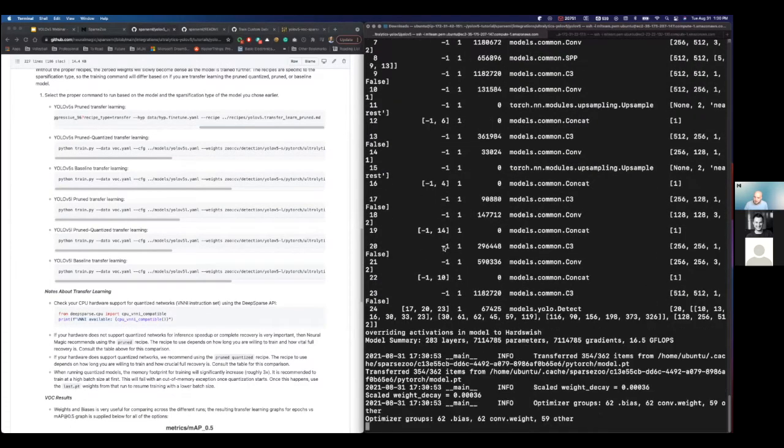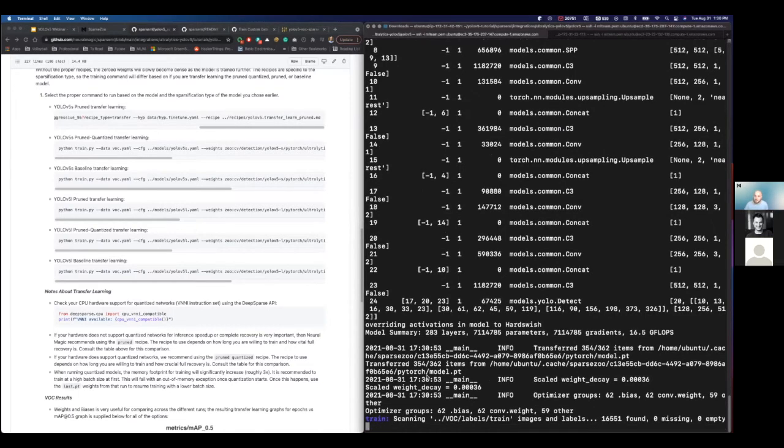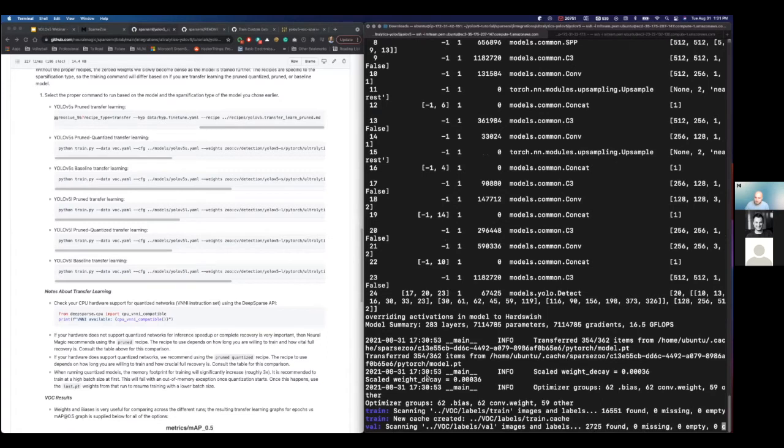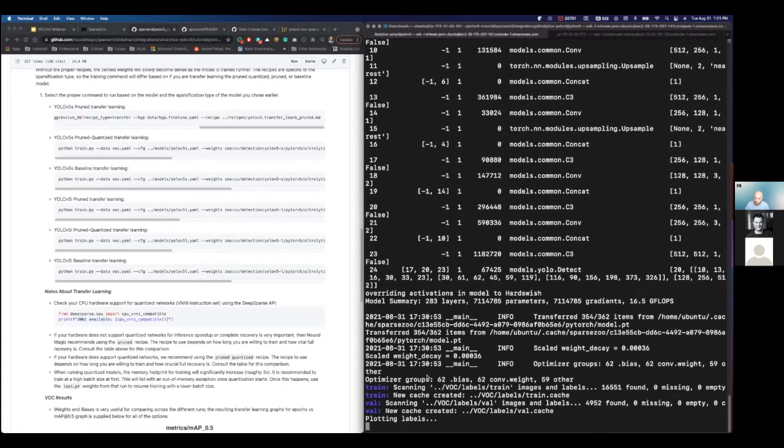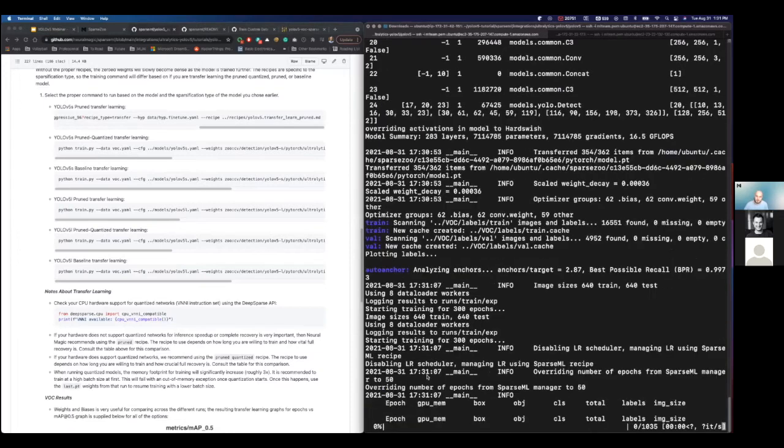If you have Weights and Biases installed, it'll actually go through and use Weights and Biases. Additionally, all this logs out to TensorBoard as well for local viewing of these results, and all the information is logged out in the command here, as well as to stored text files. So this is the kickoff. This is going to take some time to run through. We're not going to be able to finish this in here.